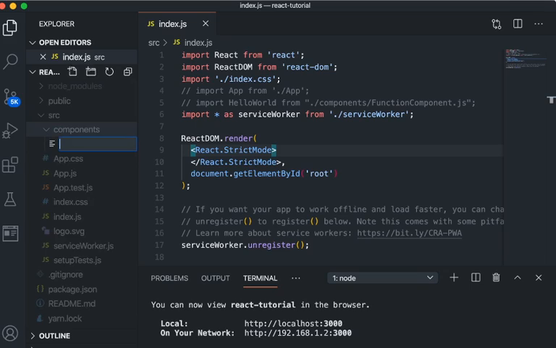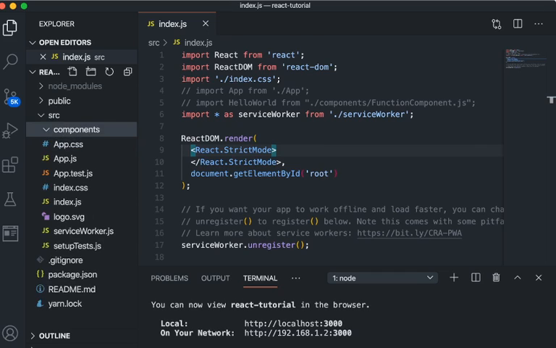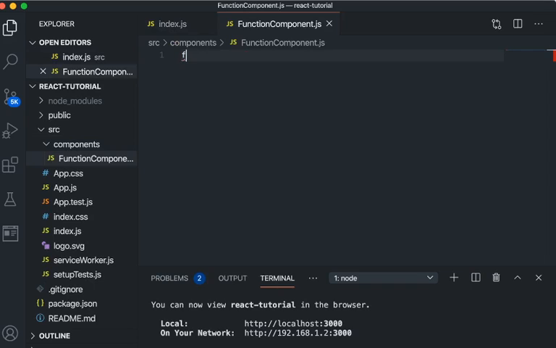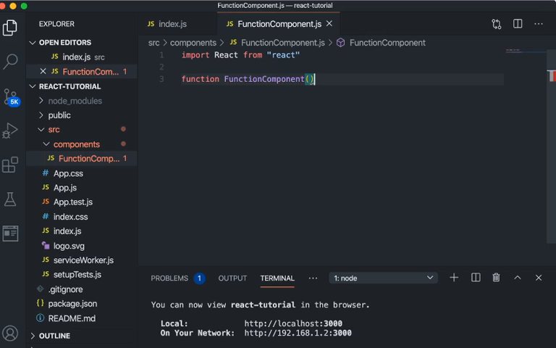For example, in here I'm just going to create function components, component.js. And then here, we'll say import React from React. And in here, I will just define function components. Components usually use Pascal case, so capitalize every word instead of camel case. That usually works. And then actually let me rename it to HelloWorld.